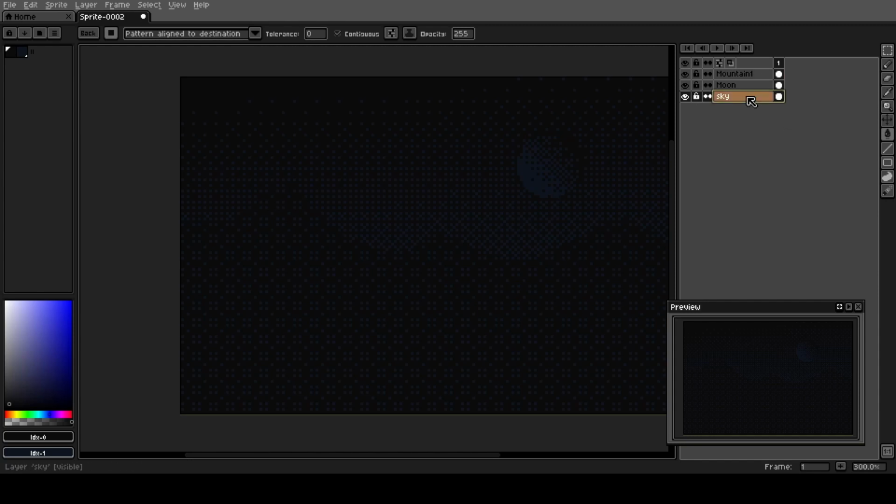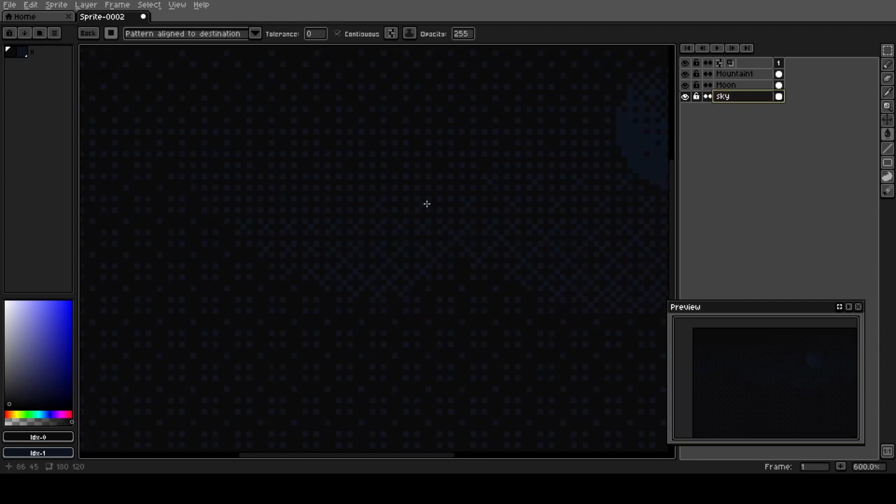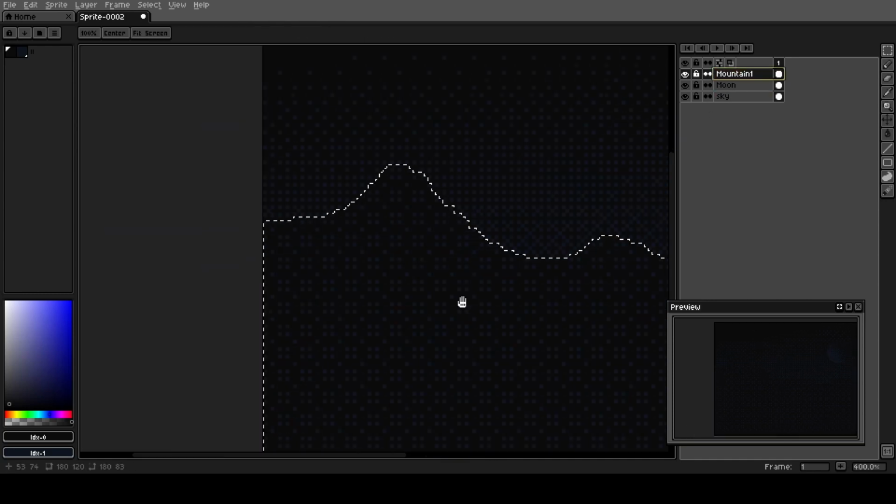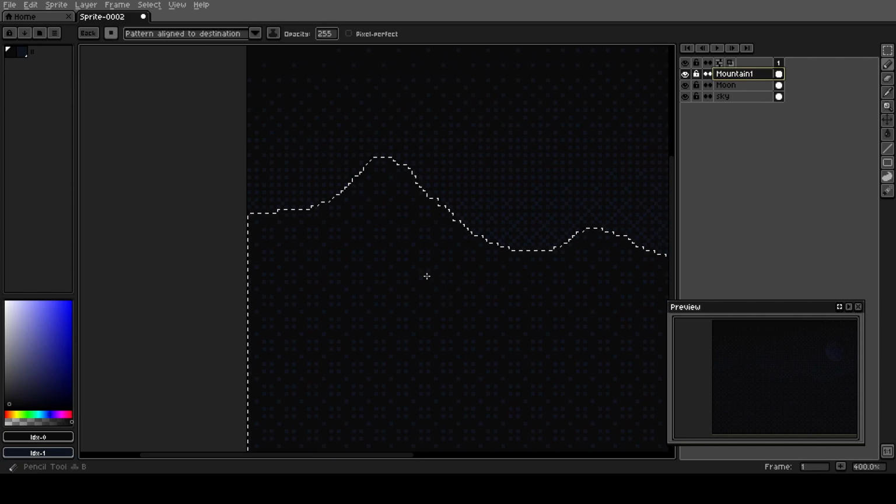Okay. Now we want something a little more populated with lighter pixels. So let's grab something like this from the sky. Control B, come back to our mountain layer. And if you want to select the entire mountain layer, you can control and click on the layer itself. That'll help keep us in the bounds here.